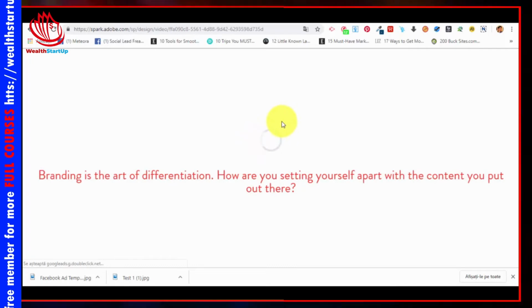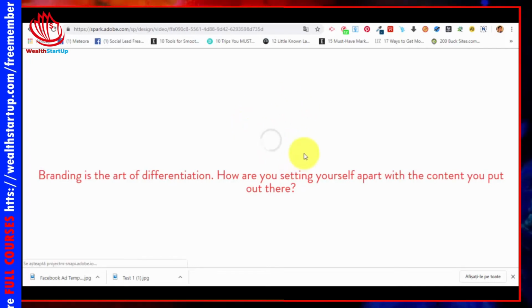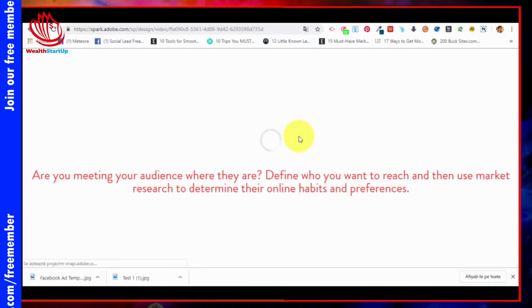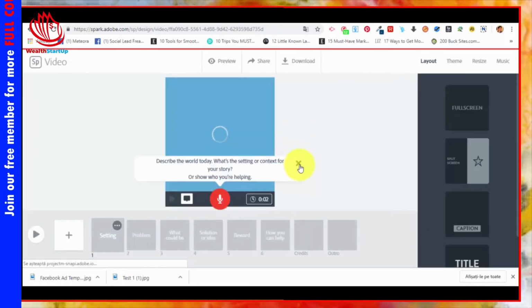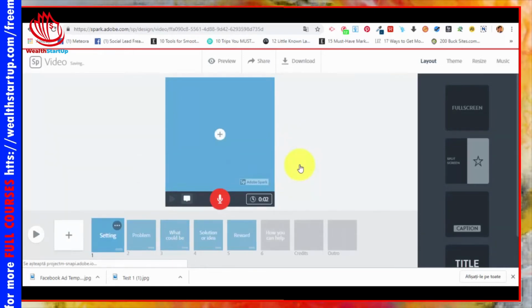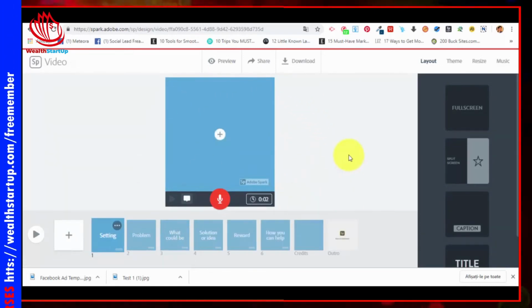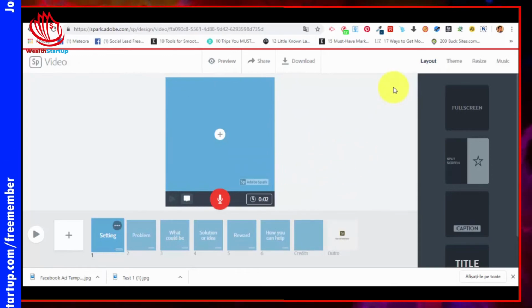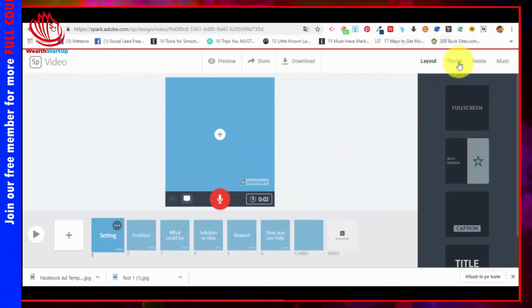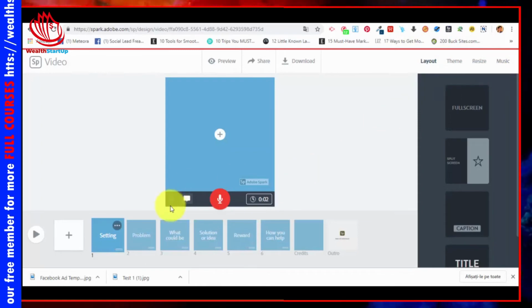Okay, bear with me for a couple of seconds, and this is it. This is how the video editor looks. Very simple. We have a menu in the top right corner with layout, theme, resize, and music, right?